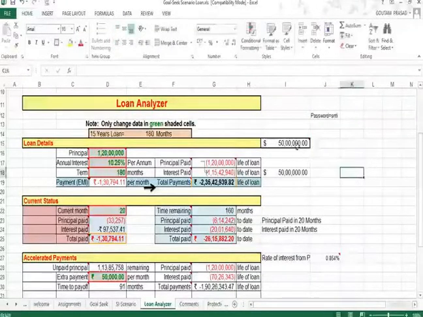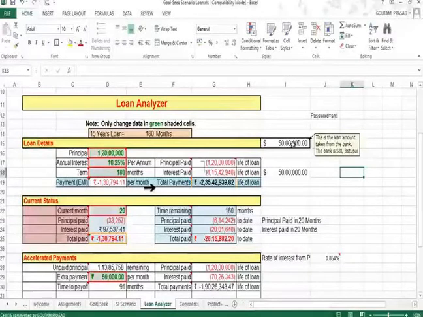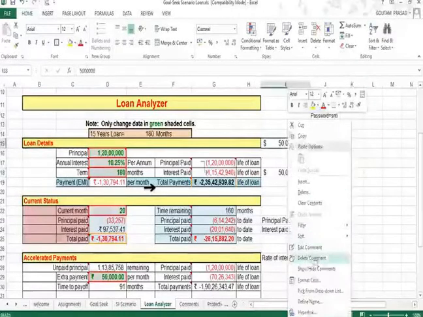So I have edited and added some more text to this comment. If you want to remove it, then again you will have to right click in this cell and delete this comment.